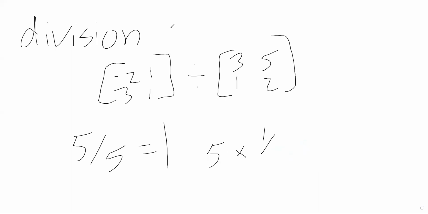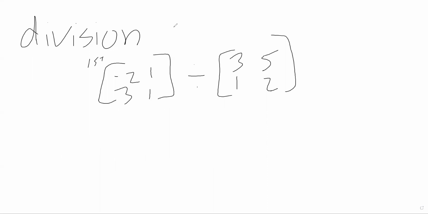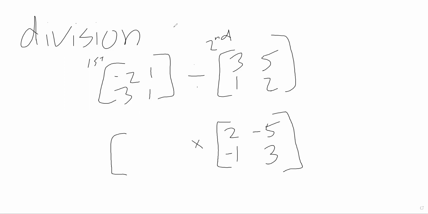So we're going to use that same idea for matrices. So instead of dividing, you have to multiply the first matrix, so this is your first matrix, by the inverse of the second matrix. And there's another video just showing how to do the steps for finding an inverse. So I'm just going to go through that quick here. So for our inverse, we're going to flip the first and fourth term or switch them. So it's going to be 2, 3. Negate the second and third term. So it's -5, -1. Change our division sign to multiplication sign. Bring down our other matrix.